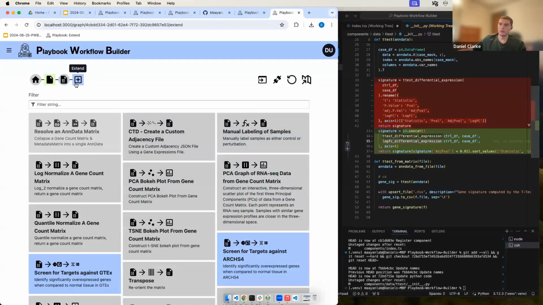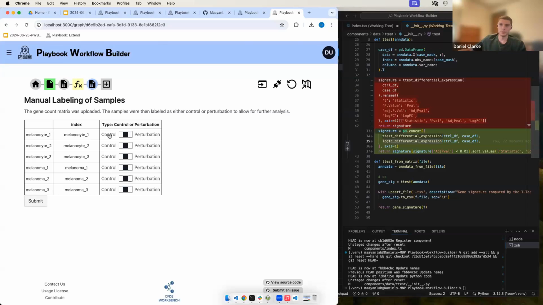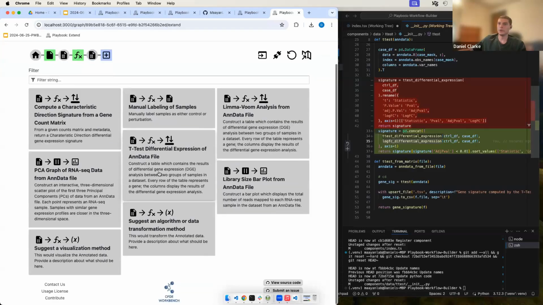We put in our notebook, our count matrix, we manually label the samples. And from here, we can get the t-test that we created.